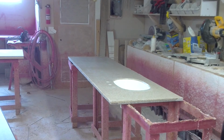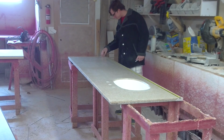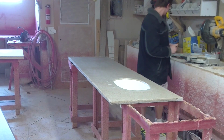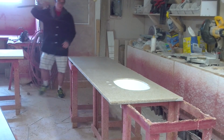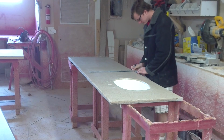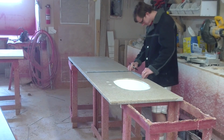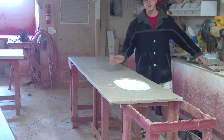So first thing I want to do is find the middle, figure out where the bowl needs to go. So we're at 90 1/4. So the bowl needs to be at 45 1/8 for the center of the bowl. That's what I'm looking for. Now that's where the center of the bowl needs to be.